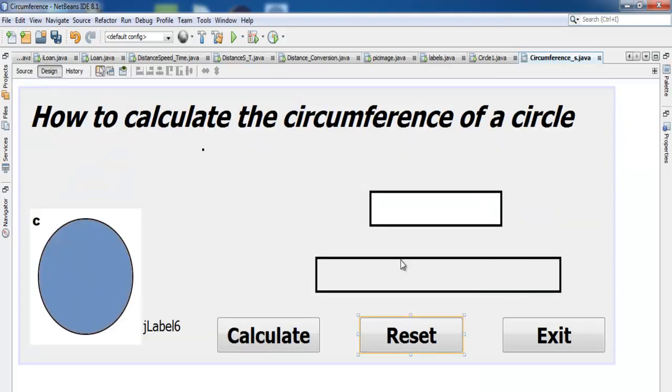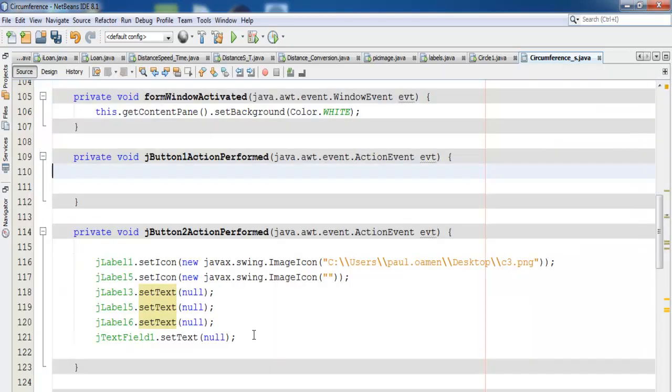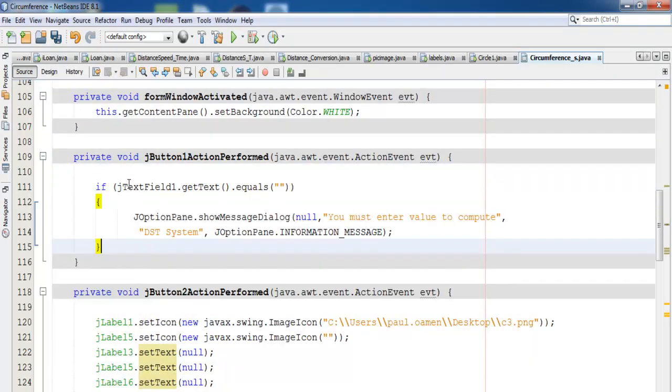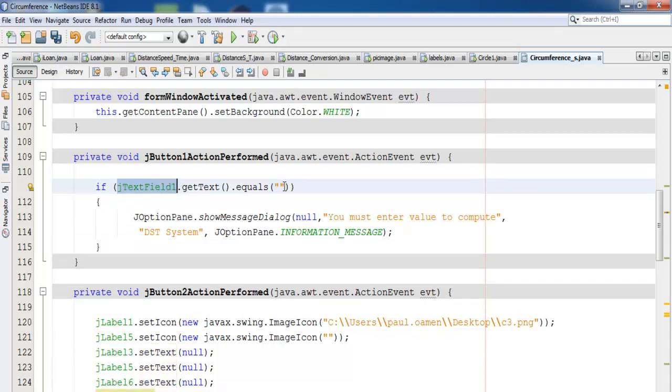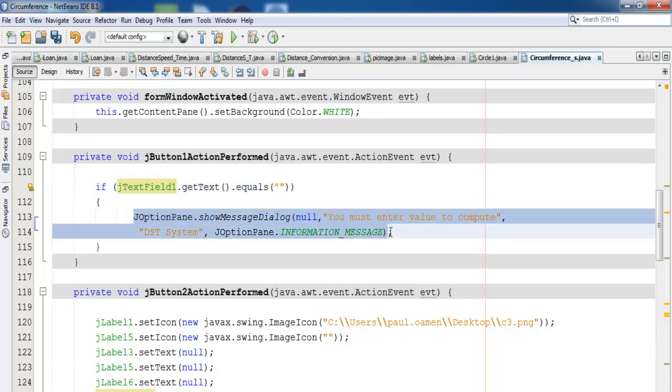The next thing now is let me enter the codes that will compute the whole calculation. So for the calculate, let's compute that. Right here, I'll enter the following lines of code, and that is if the user did not enter any value in here, I'd like this message box to pop up.